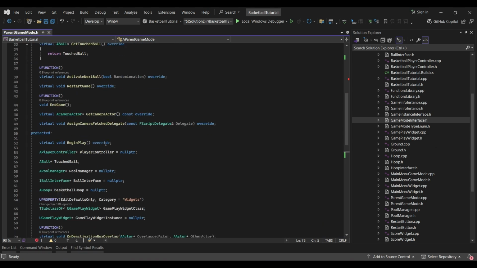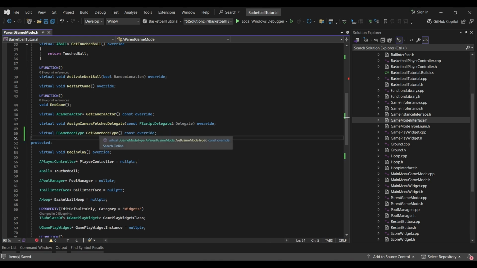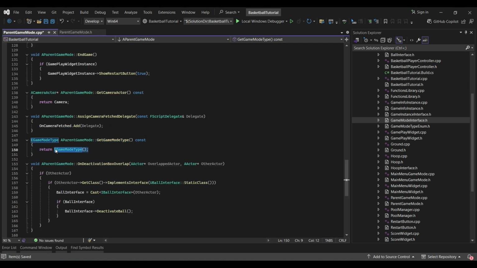Now here inside the public override, return game mode type.